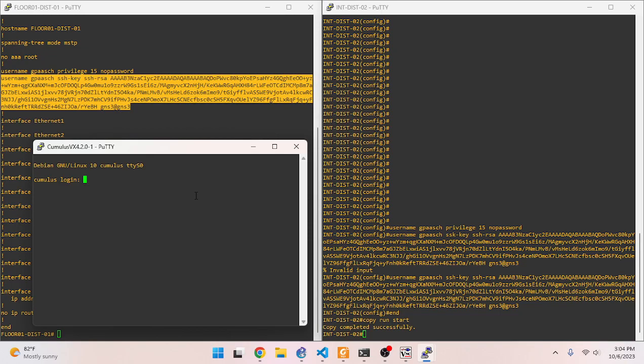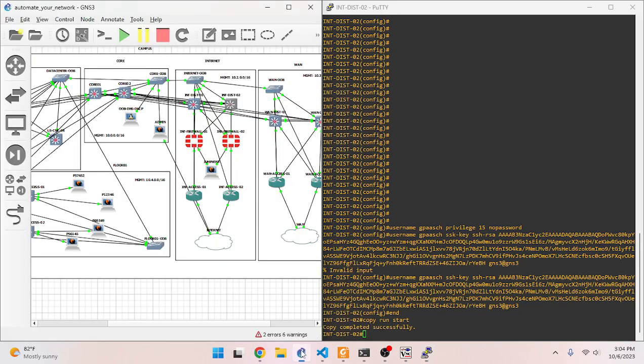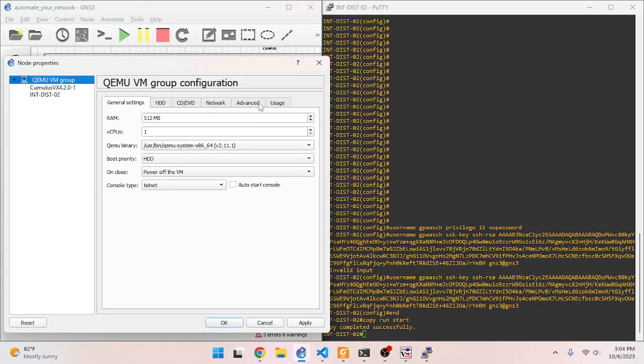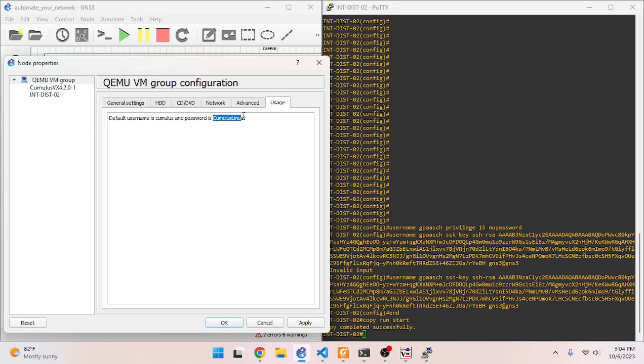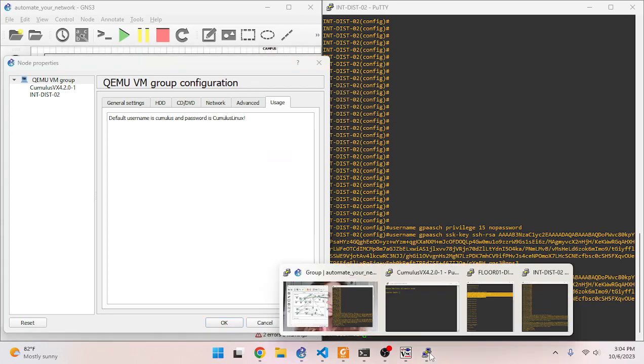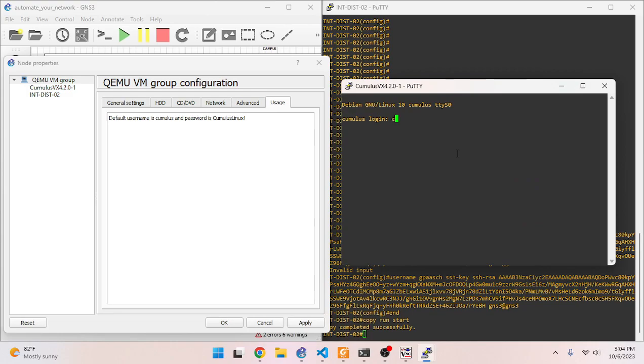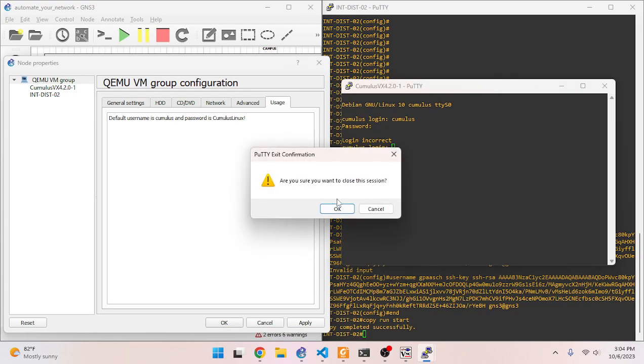Oh, this Cumulus is ready now. Yeah, it's just busted. I have to use different devices.